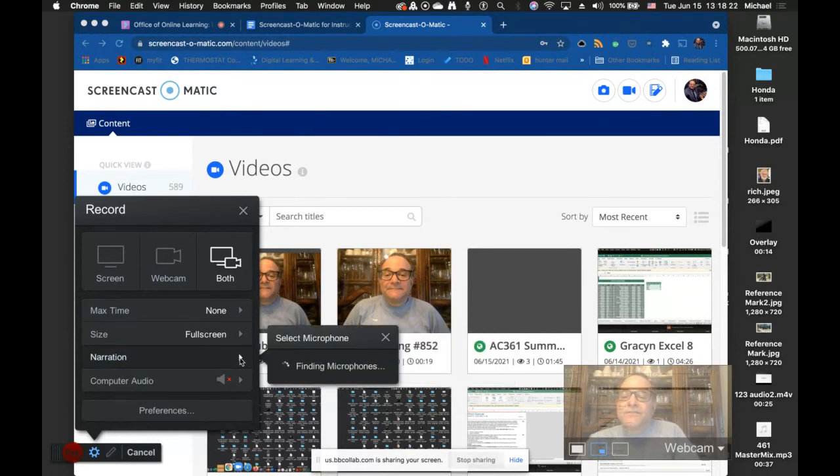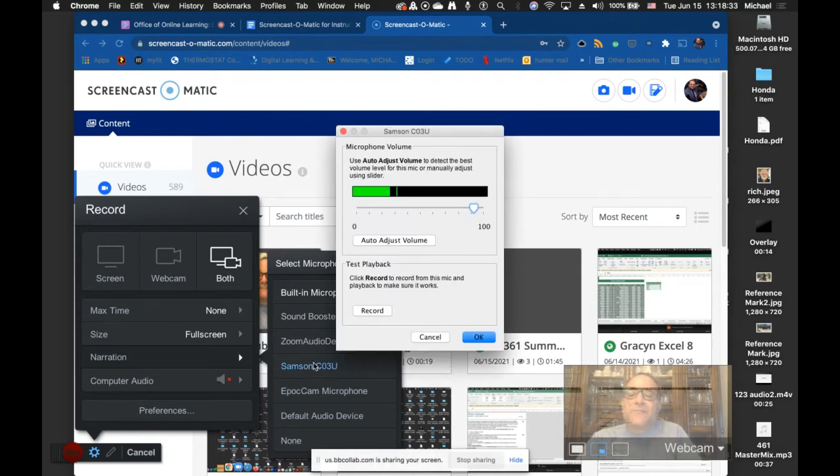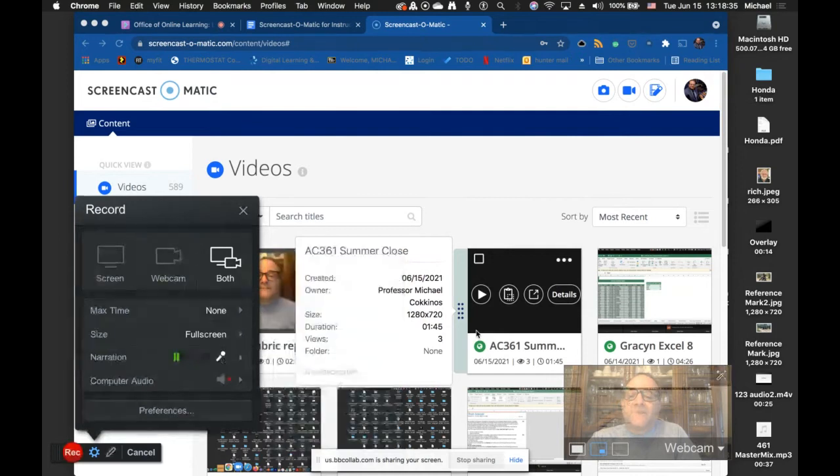If you click on this too, you can see other microphones that might be available on your system. Typically, this is my built-in microphone. So let me see here. I have a Samsung microphone. See if you can see the difference when I switch to that microphone. See what happens here if I switch to that. Any noticeable difference? Definitely, yeah. I can hear more of the ambient. The ambient noise might not be what you want, right? Because that might be a distraction. Actually, I heard a more full-bodied sound though.